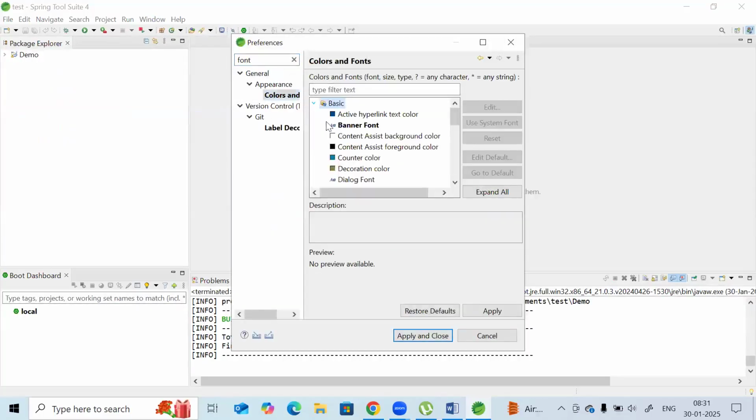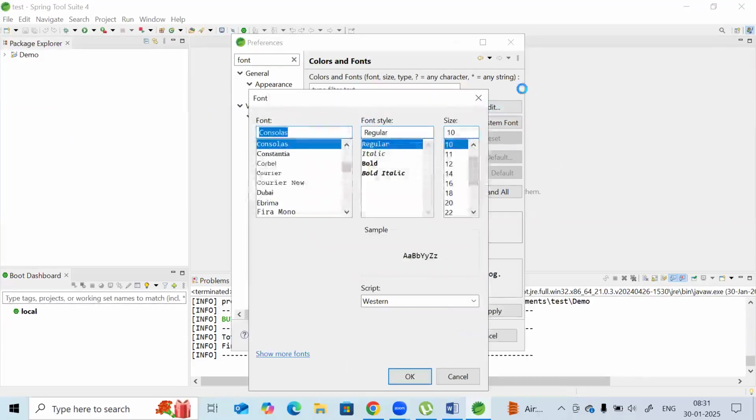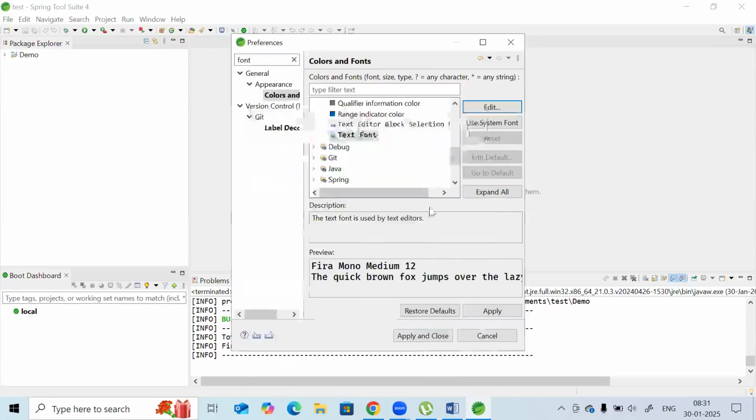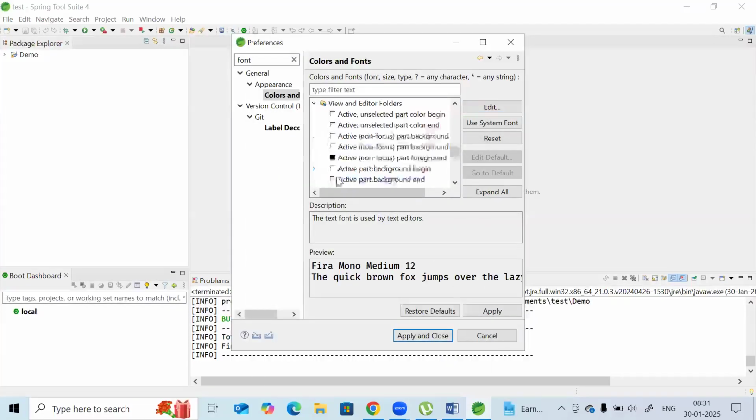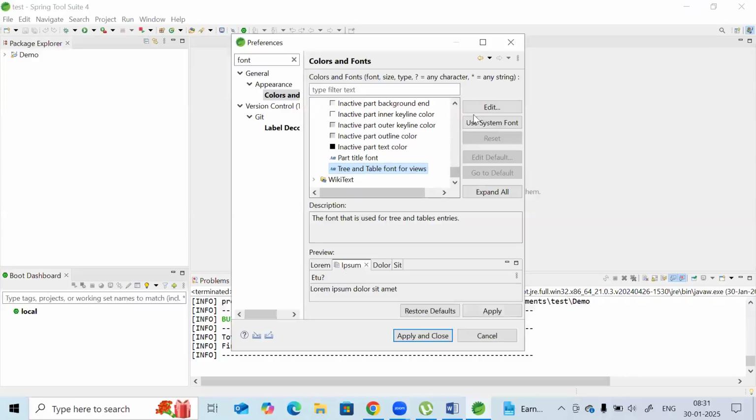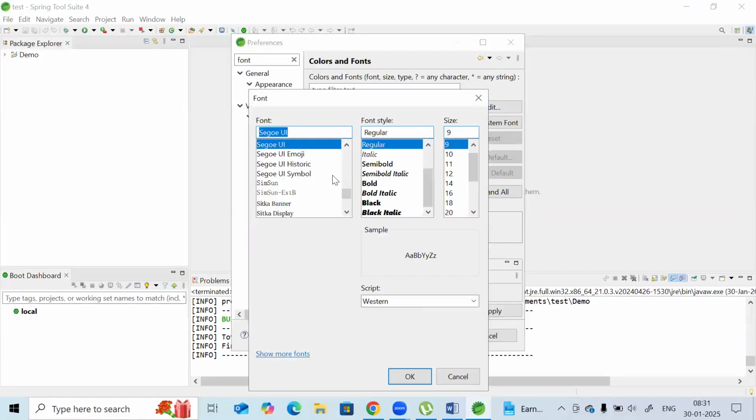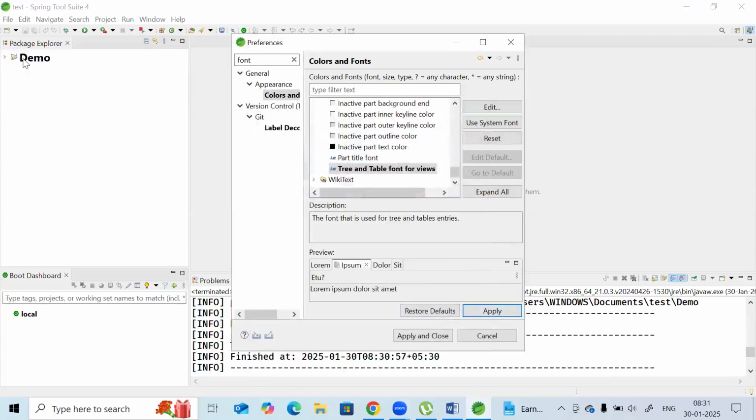I'm just increasing the font size, guys. It is not a big thing I'm doing here. Just a minute. This is only for increasing the font size. It is not a step to explain to you. Okay, let's see with 14. Now you can see you got a big name here.